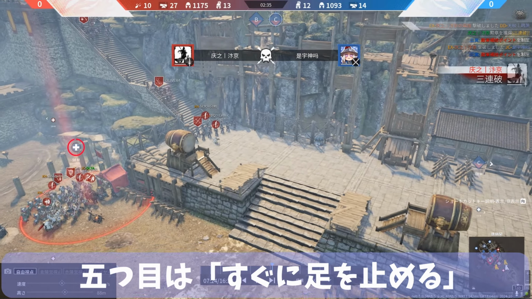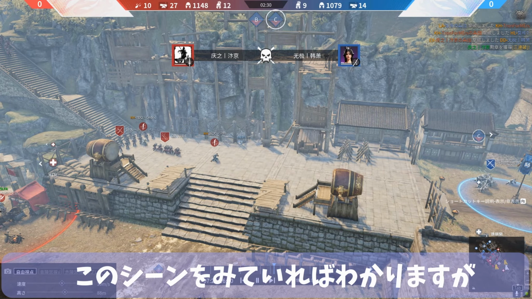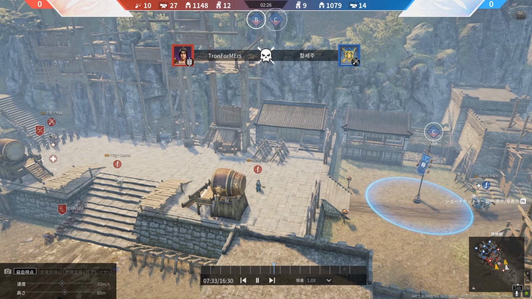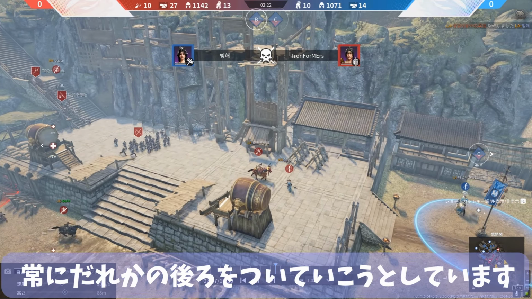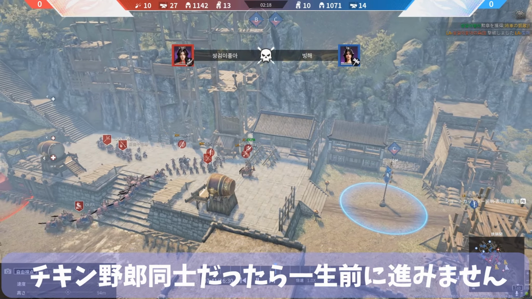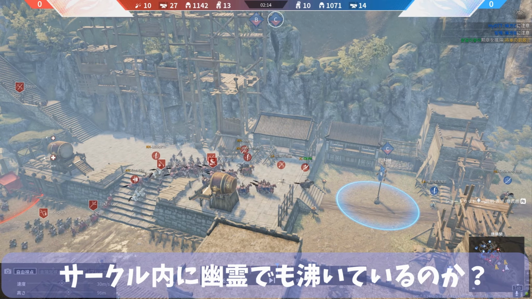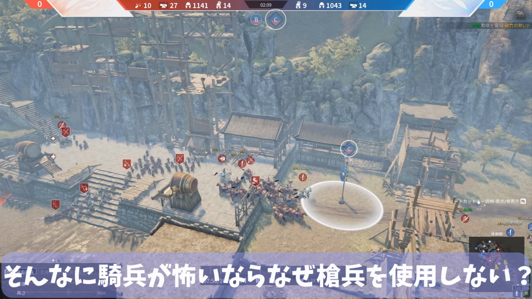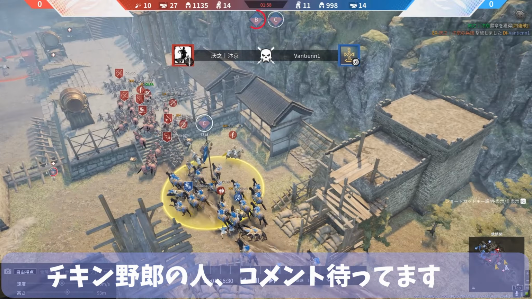The fifth issue is stopping their movement often. As you can see in this scene, many are too afraid to move forward unless someone else goes first. They never take the lead and always try to stay behind others. If all the chicken players stick together, no one will ever move forward. Is there a ghost haunting the circle? Why are they stopping there? If they're so scared of cavalry, why don't they use spearmen? I'm waiting for comments from these cowards.